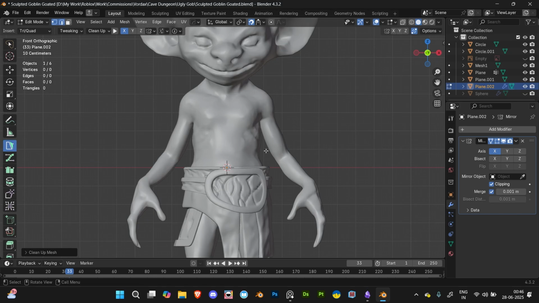Let's just create a polygon. Okay, my bad.